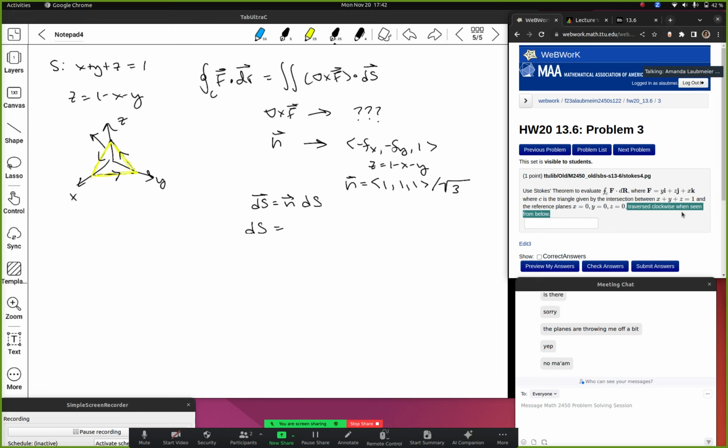And then the only part that's left really is to figure out what dS is and what area you integrate over. And you do this the exact same way as we learned for surface area. So you're going to say dS is, you don't square that last part, dS is root of fx squared plus fy squared plus 1 dA. And the region of integration is the shadow of the surface in the xy plane.